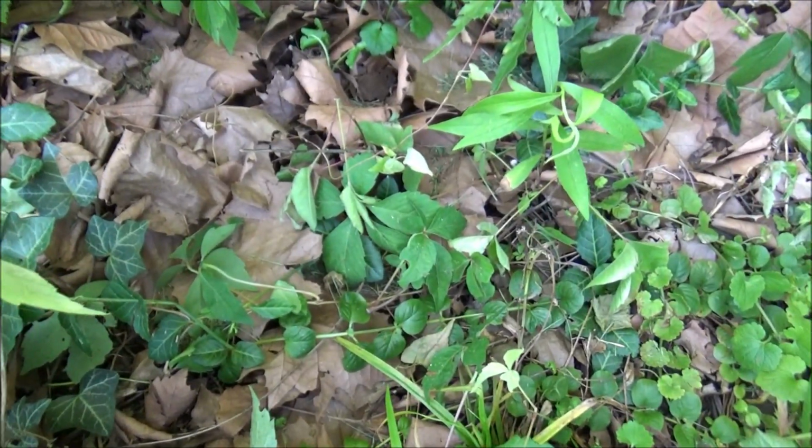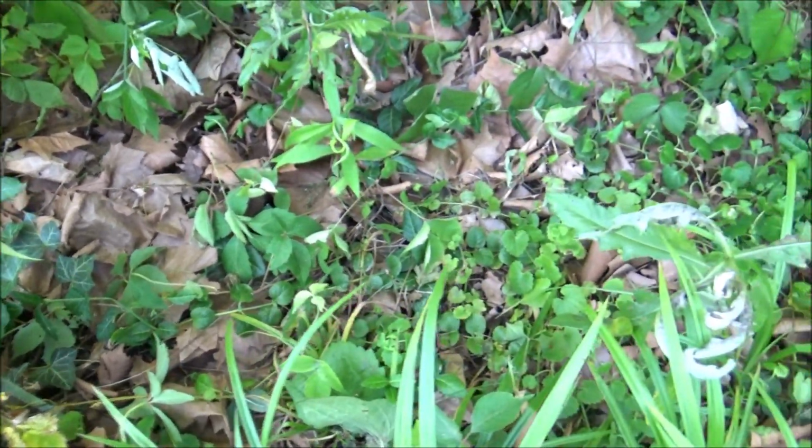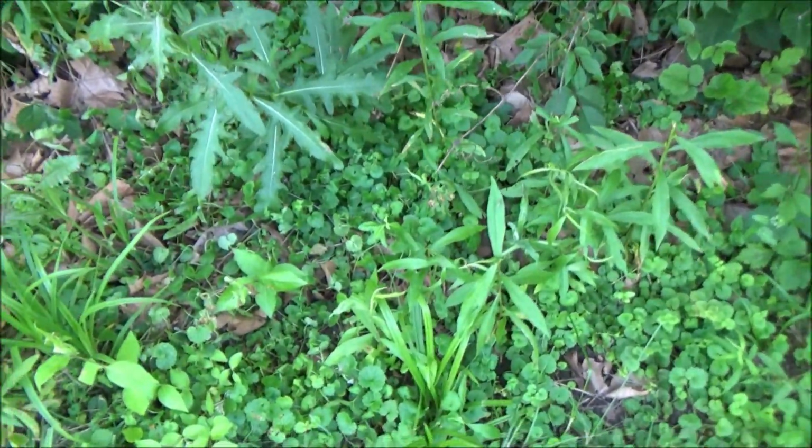Here's some poison ivy down here that's wilted and broken in half and fallen to the ground. So it definitely looks like it's working. That's a good sign.